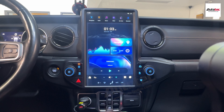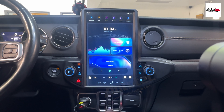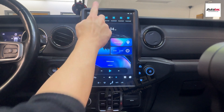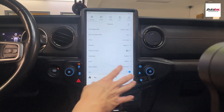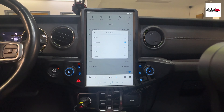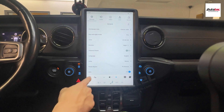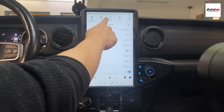It provides more contrast — it looks really cool and matches with the dashboard. For this video, I'm going to change it back to daytime mode so it's easier for you to read all the icons on screen. When you go to settings, make sure you change the radio region based on your area — if you're in Europe, you can change it to Europe. You can also change the language, units, metric, and US settings.